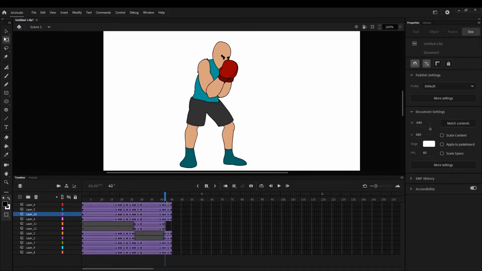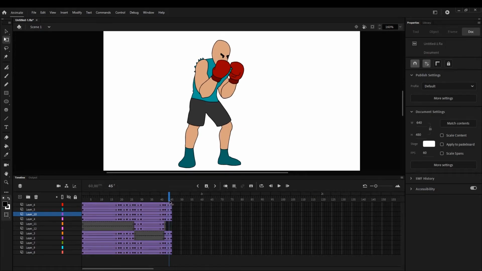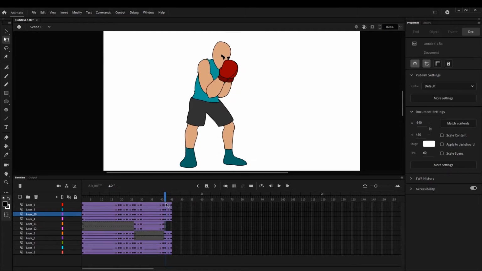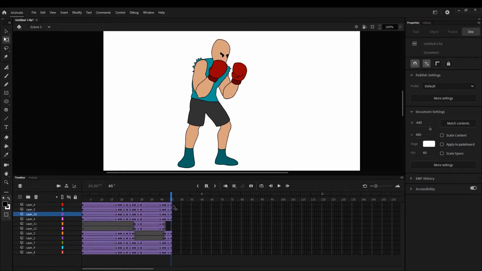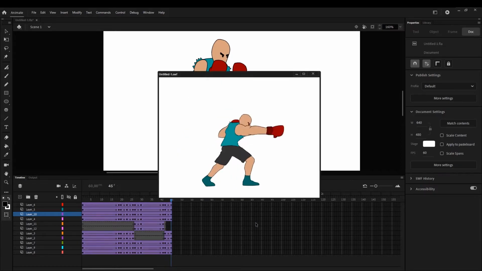So as you can see, it's 1, 2, 3, 4 frames. And it's just a slight thing, arms moving slightly, the legs once again sliding around like it's on ice. But yeah, returning to the neutral has a slight transition, and that's gonna work wonders. So once more, let's play it back, how it looks. Very fluid indeed. Just remember, this is 3 hand-drawn frames, that's all. And the rest is just in-betweening.